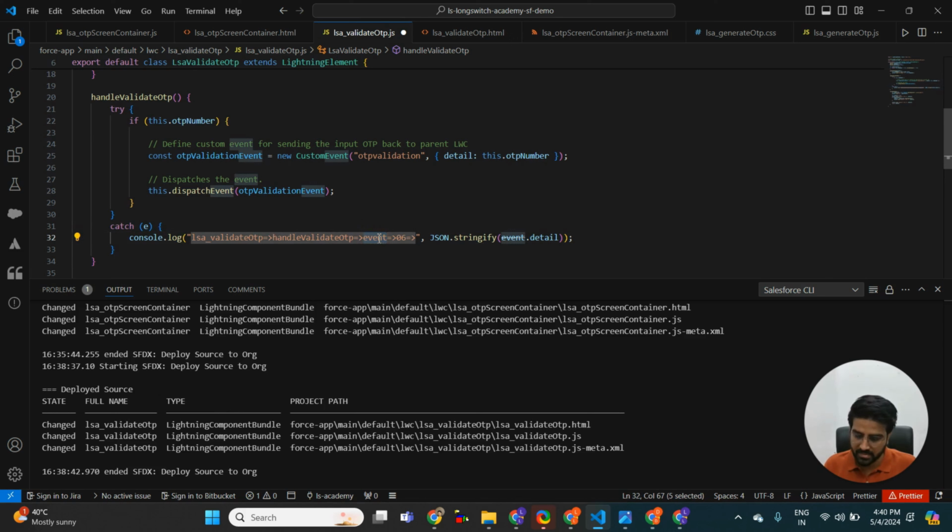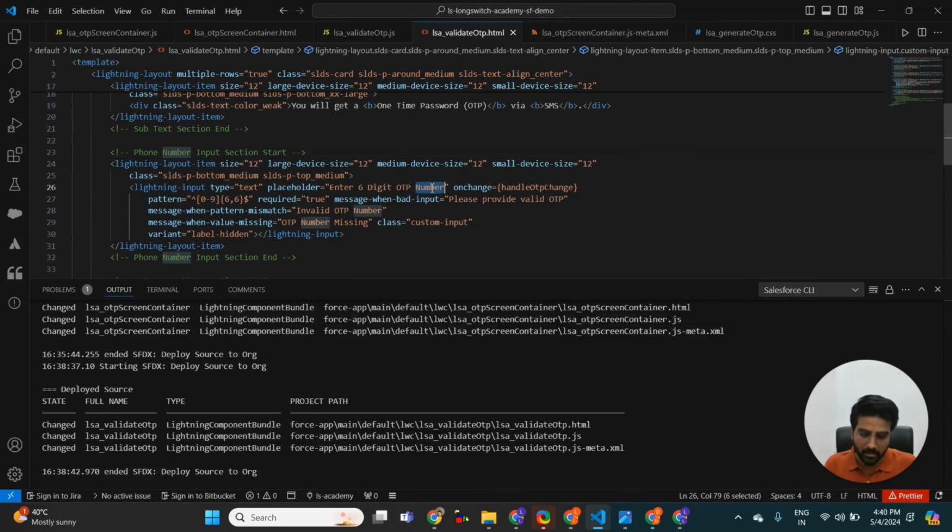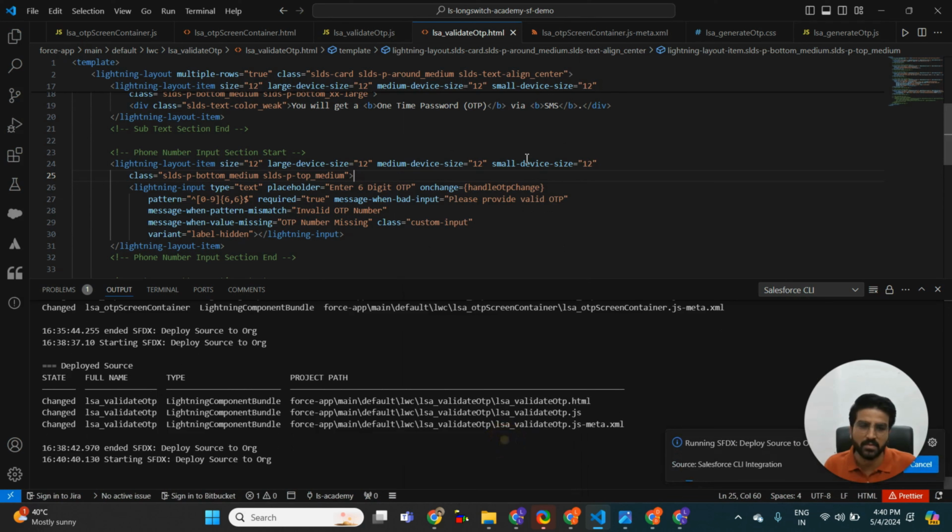We are printing the exception at line 32 and E. And for the reference point, I just remove this so that I can make sure that I'm receiving the correct updates in my LWC.